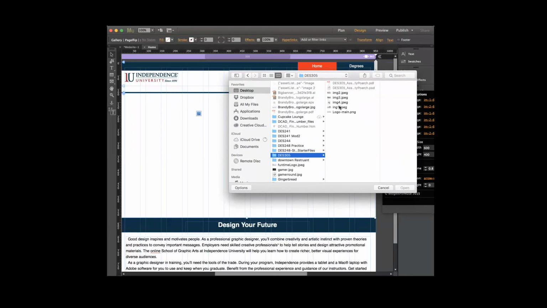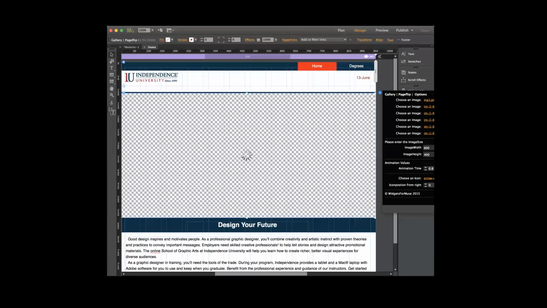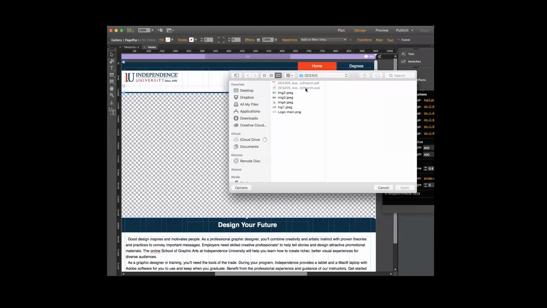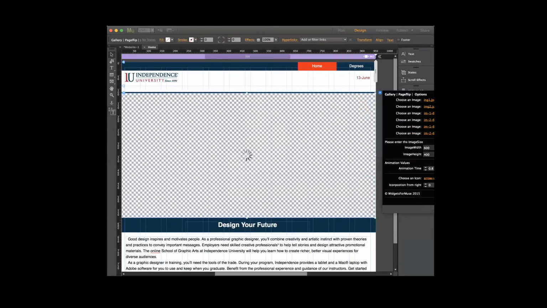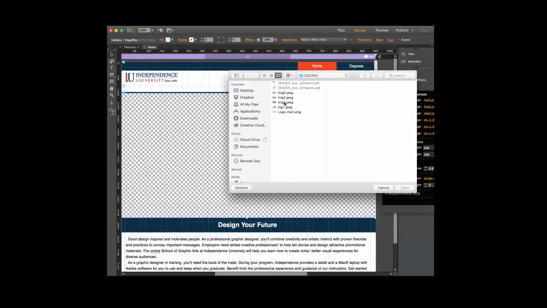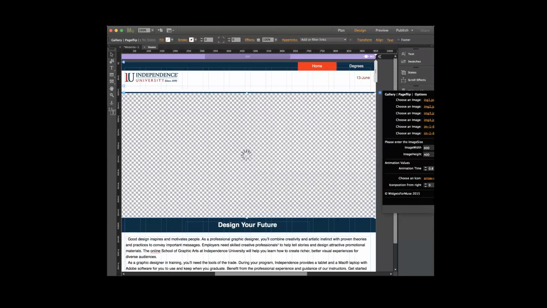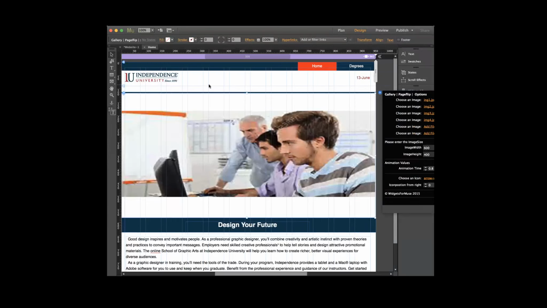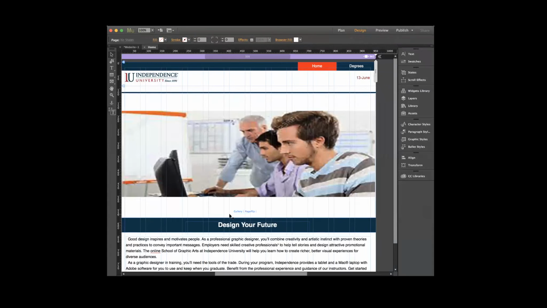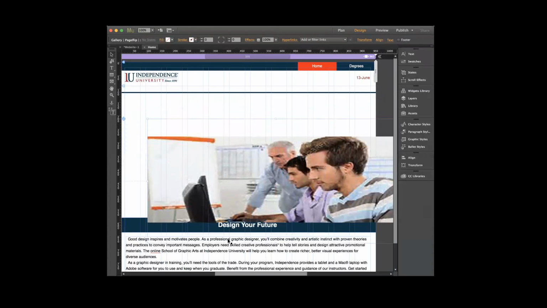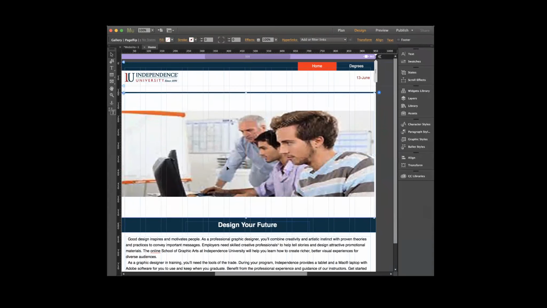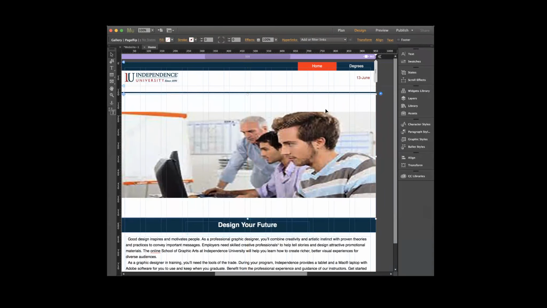So I'm going to go to 305, put image 1, image 2, open, image 3, open, image 4, open. I need to make sure I go back and secure my web ready images.